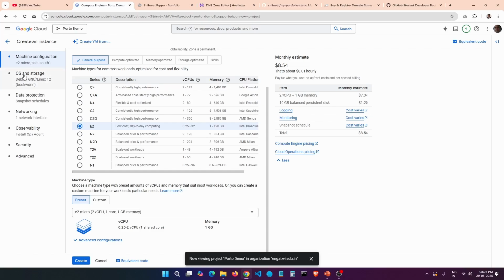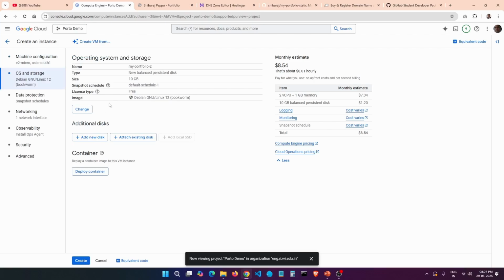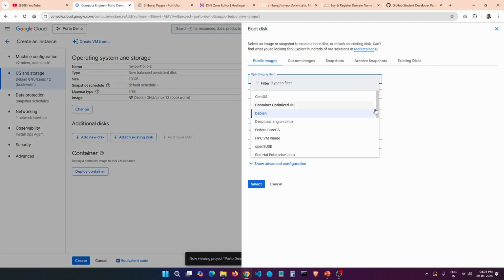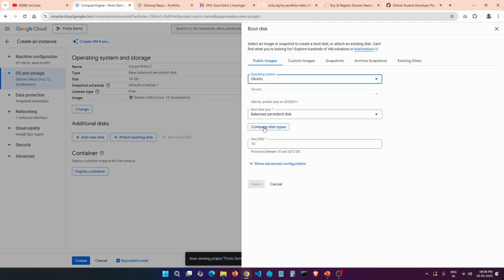We have to do the rest of the things also. So let's select the OS. From here you can see right now Debian is selected. If you want you can change it. I am a fan of Ubuntu, so I will be selecting Ubuntu. And I think that is it. 10 GB, everything is fine.